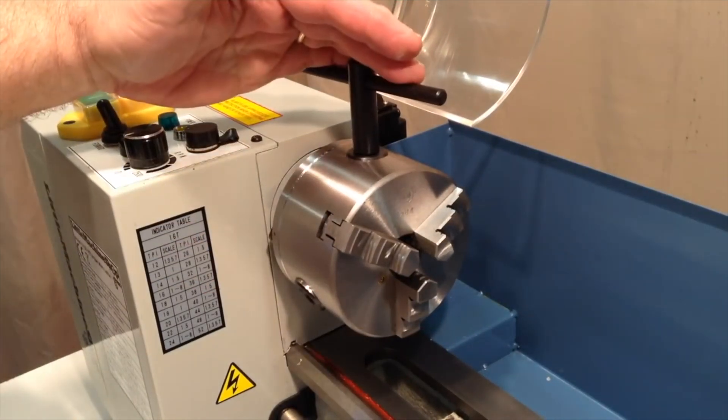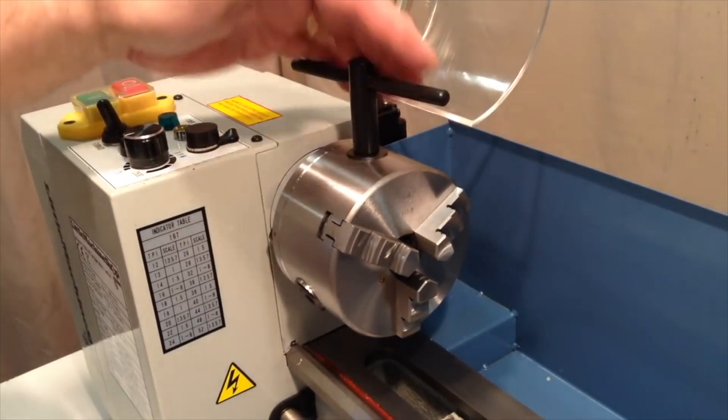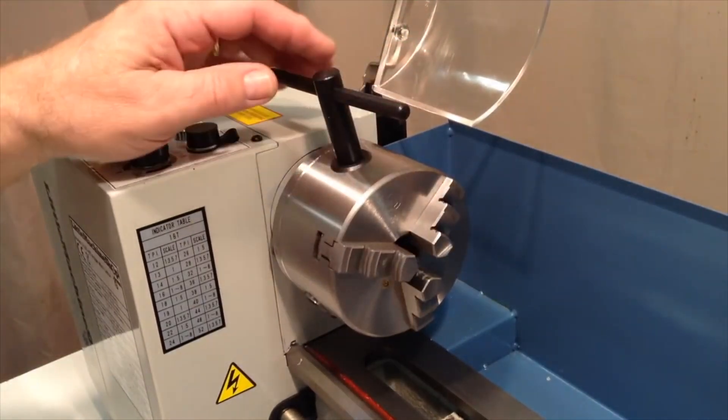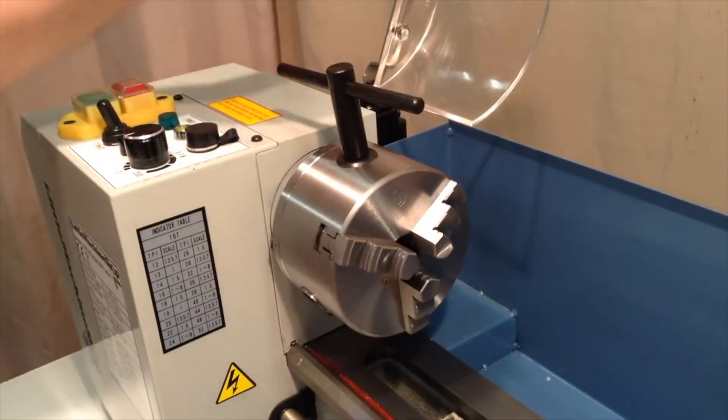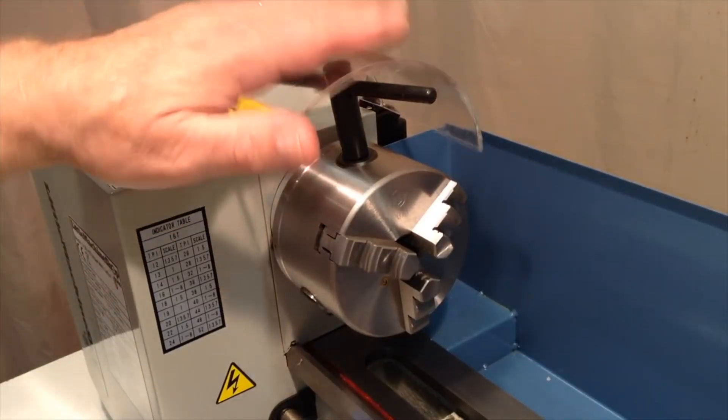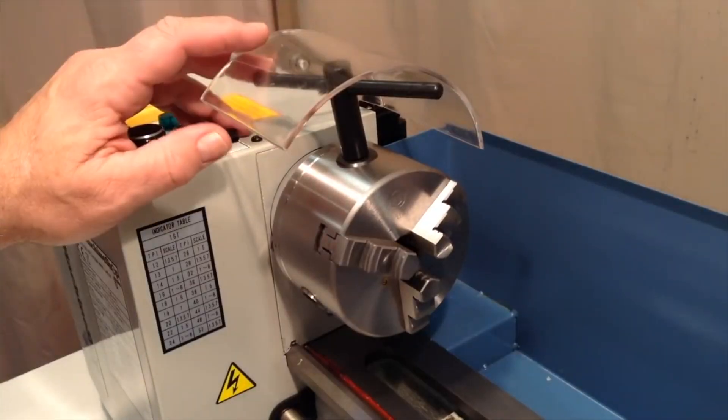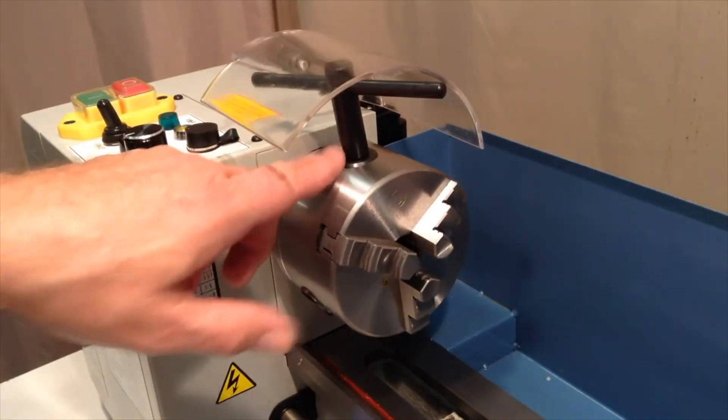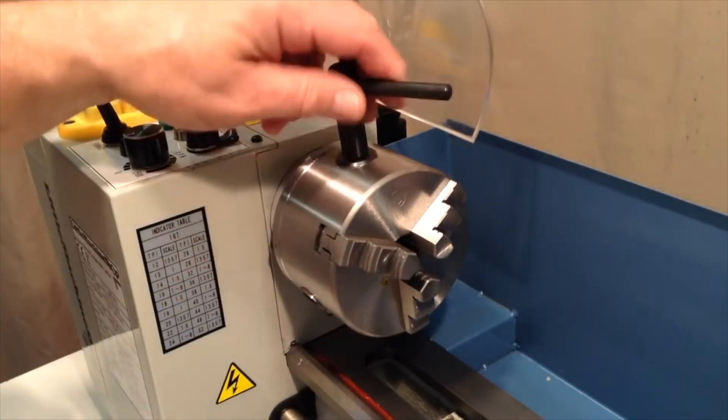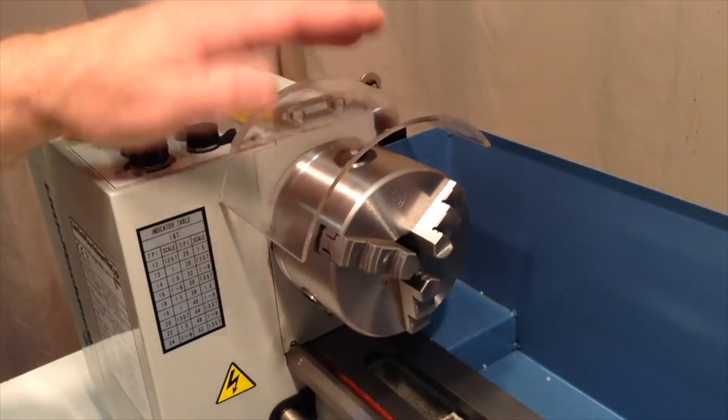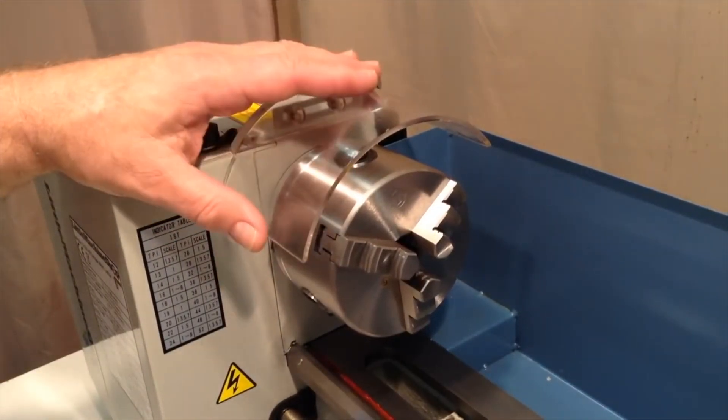The other major reason for this is that traditionally there's always been a danger of inadvertently or accidentally leaving a chuck key in the chuck and starting up the lathe. And obviously, if and when that were to happen, the chuck key can be launched anywhere into the shop and be a very dangerous projectile. So this safety shield prevents that from occurring since you can't start the machine while the chuck key is still engaged. So it's a great safety feature and I recommend that you always keep that in place.